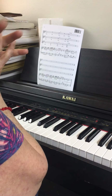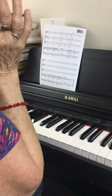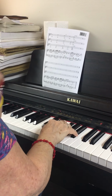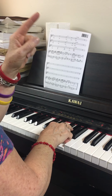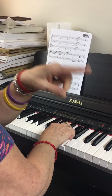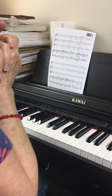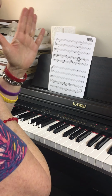If you would also practice the last page this way, and the reason is there are four parts on that last chord. We might have four singers.